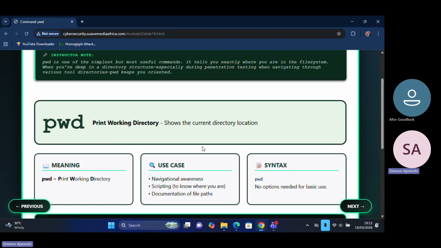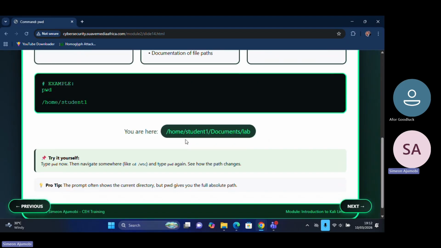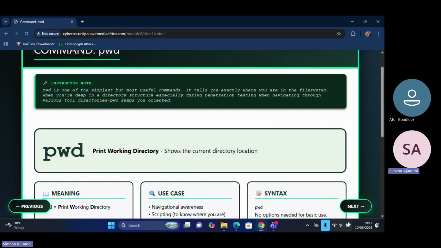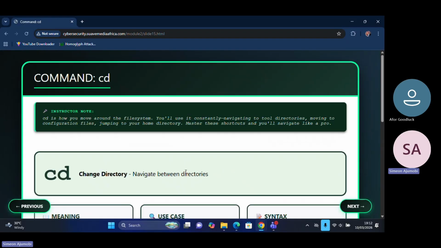Are you an administrator? Are you an ordinary person? Like if my lab is being hacked into, the person needs to know, are they Good Luck or are they Kali? Are they root users, so they know what to do to elevate their access and so on and so forth. So pwd is print working directory.